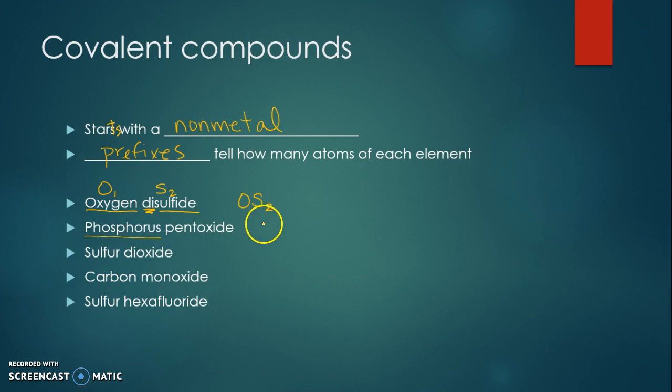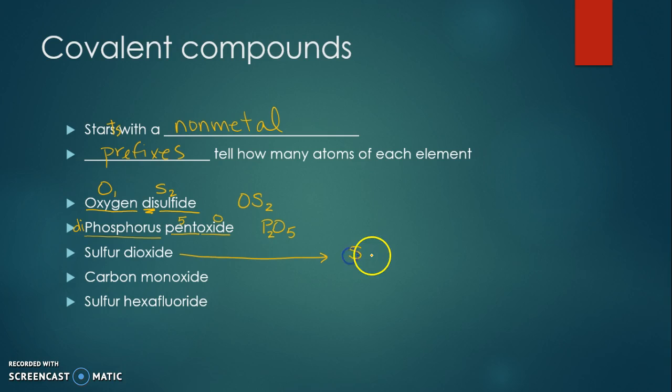Phosphorus. So there's just 1 phosphorus. Pentoxide. Pent is 5. Oxide is oxygen. So PO5. And I think I wrote the name wrong because it was supposed to be diphosphorus pentoxide, but I wrote it wrong. So, oh well. All right, let me write that in there because that's really going to bother me. Diphosphorus, 2 phosphorus, pentoxide, 5 oxygens. Sorry.